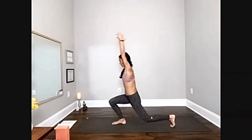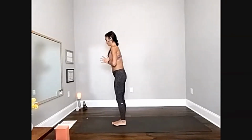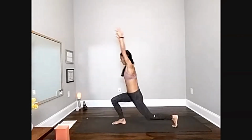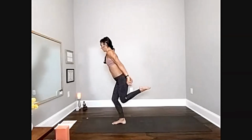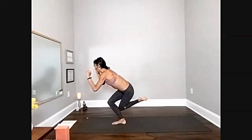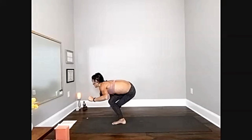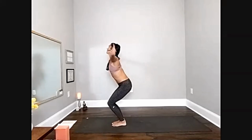Keep it going. Let's just do 3. On that third crescent lunge, Shiva. Slide it down. Get low as you can. Weight in the heel. Maybe tap right hand. Tap of left foot. Back to chair.